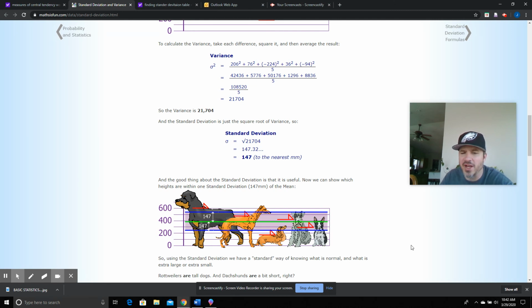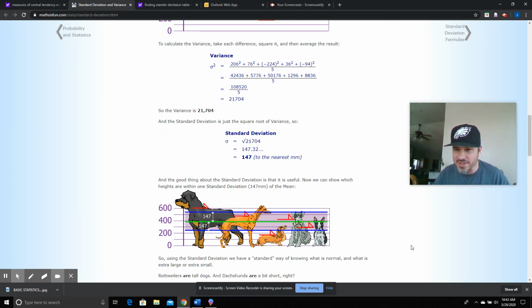So you need to be able to find standard deviation. I don't care if you use a calculator, if you use Excel. Somehow you need to be able to find this variance and then square root that to find standard deviation. There's examples in your books. If you have TI calculators, they do this by themselves. So just do some Googling.